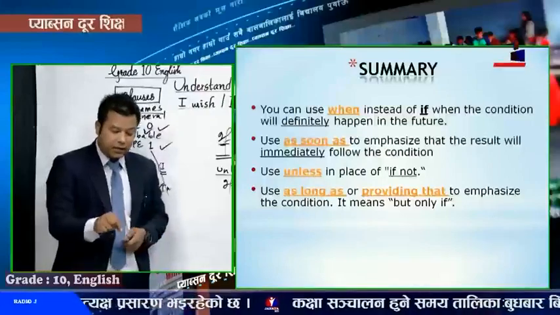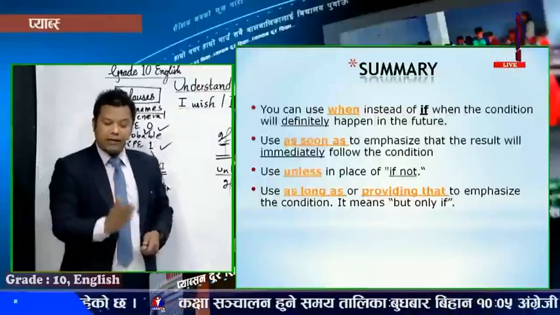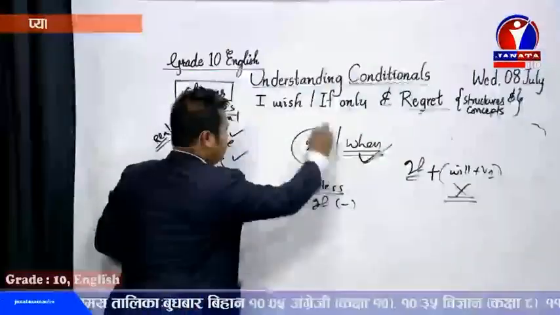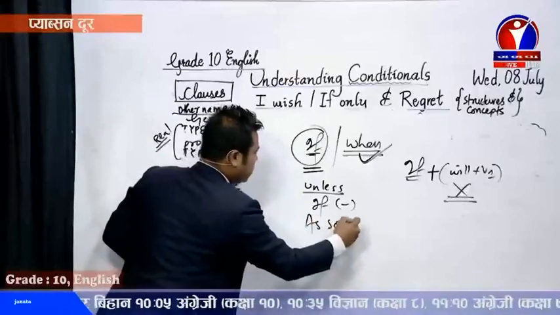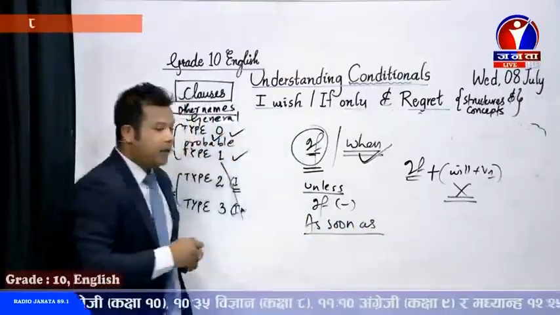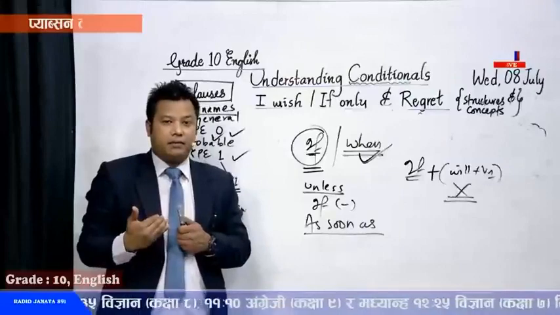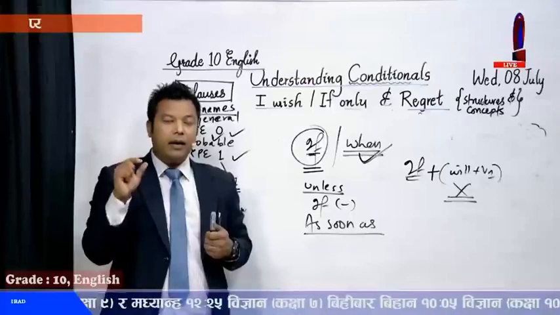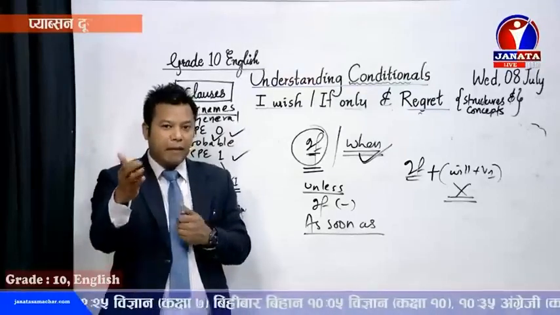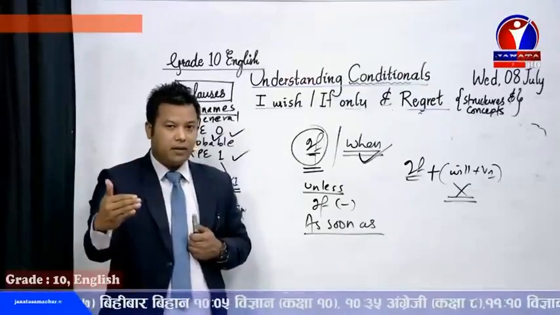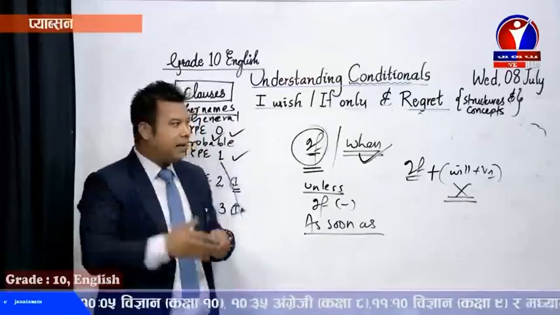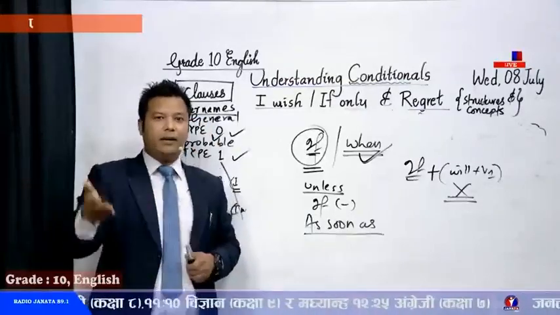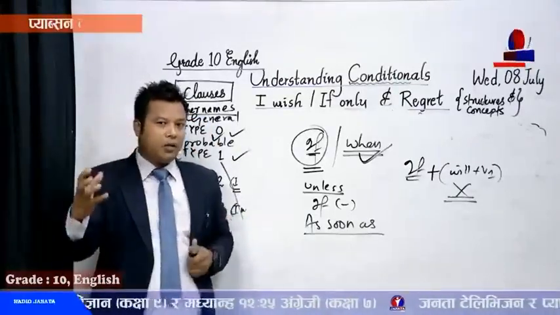See, the use of as soon as. When and if were discussed, but what is as soon as? The only difference is that you replace if with as soon as. Take an example: if you give me money, I will buy a dress for me. I assume you will probably give me money. There is a chance, but when, I do not know. It might take a long time, maybe the end of the day, or tomorrow, 2 days after, a week later. I have my own calculation on this.